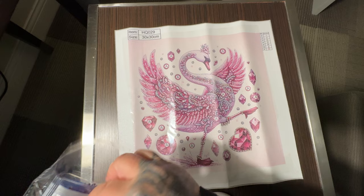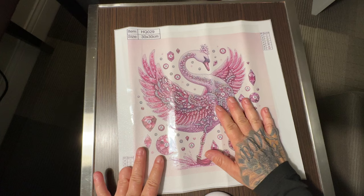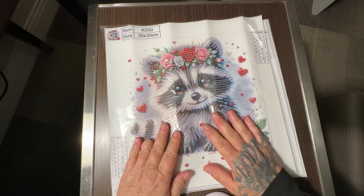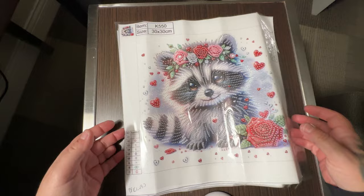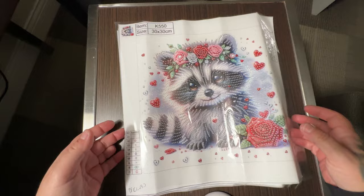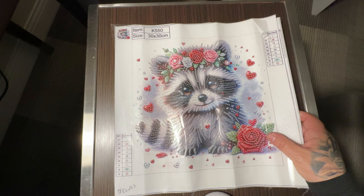Let's do a really quick recap. We just went over our fabulous 30 by 30 swan with seven special shapes and colors, our spring honey sunflower gnome with nine special shapes and colors — also a 30 by 30 special partial — and last but not least, this adorable little raccoon partial with nine special shapes and colors as well. Thank you so much DP Club for sending these out to me for review. I hope you guys enjoyed this — let me know what you think, do you have any of these? Have you ever shopped at DP Club before? Definitely check them out. I hope you have a fabulous rest of your day and your weekend. Remember to be safe and be kind — bye!